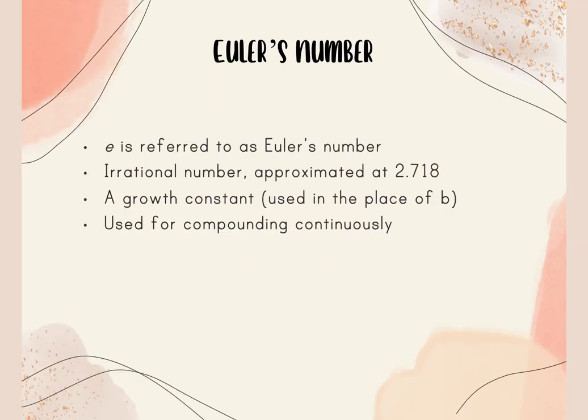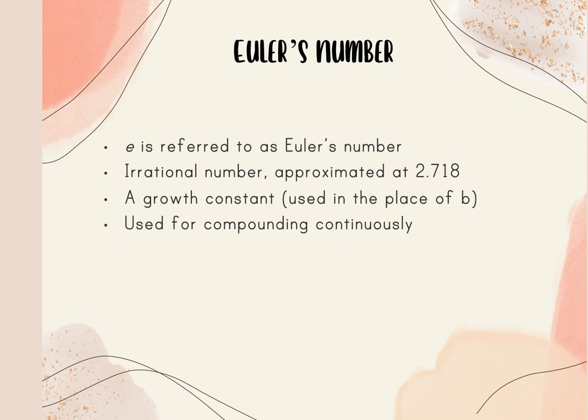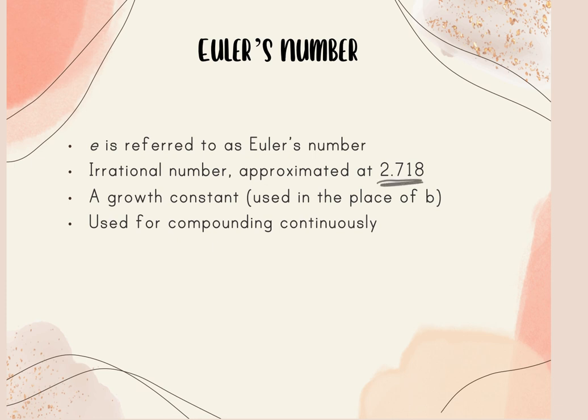So Euler's number is E. It's also called the natural base, and we use it in Algebra 2 when we use logs, okay? You remember ln is the log of E? That's where all this stuff is used. It is referred to as Euler's number because he was the first one to use it, not to discover it, but to use it. It is an irrational number, which means it doesn't end, it doesn't repeat, kind of like pi. And we approximate it as 2.7 when we round to the nearest tenth. We will approximate it as 2.718 if you need to keep three digits.